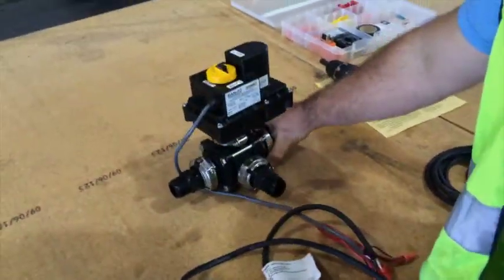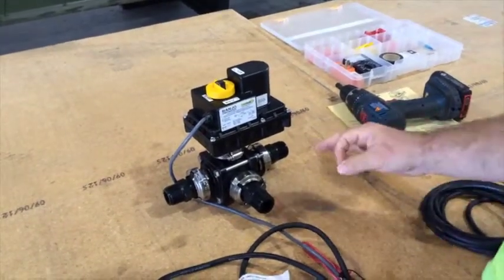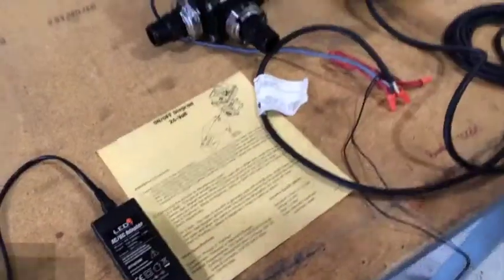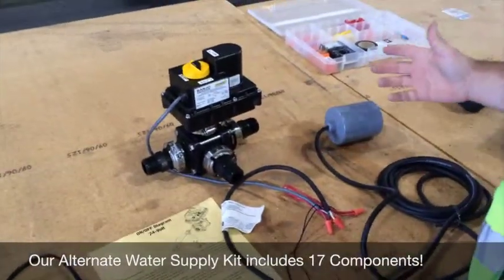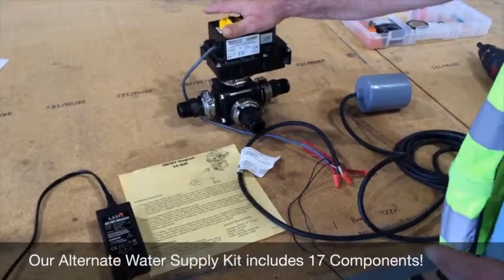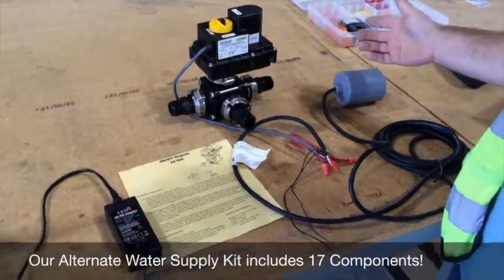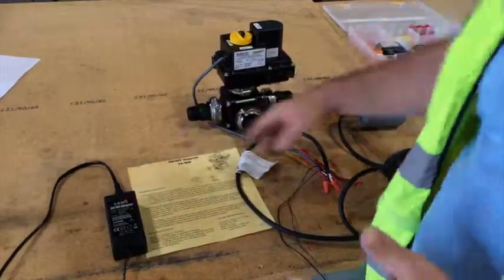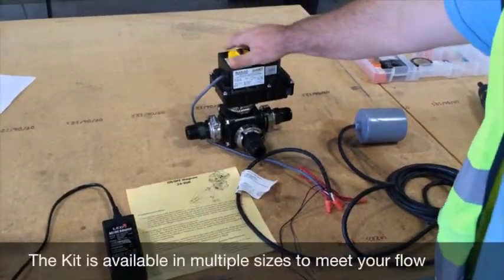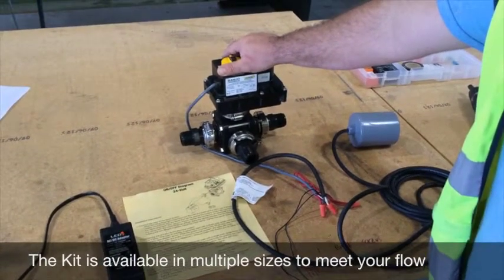This unit comes from the manufacturer in about 15 different parts, and we have selected exactly the correct parts to allow you to use it as a kit that you see before you. And once again, these 3 components are put together by Rain Harvesting Supplies as an alternate water source kit, or a makeup water source kit, to allow you to have an input from your rainwater pump, an input from an alternate water source, and an output to your service. And the valve comes in multiple sizes: 1 inch, 1.5 inch, 2 inch, and you should see the website for the costs associated with the different sizes of valves.